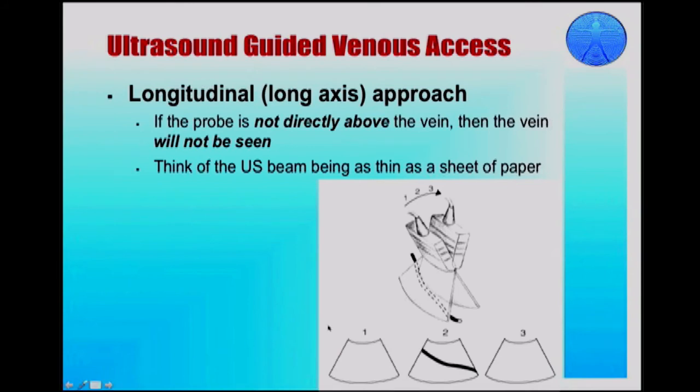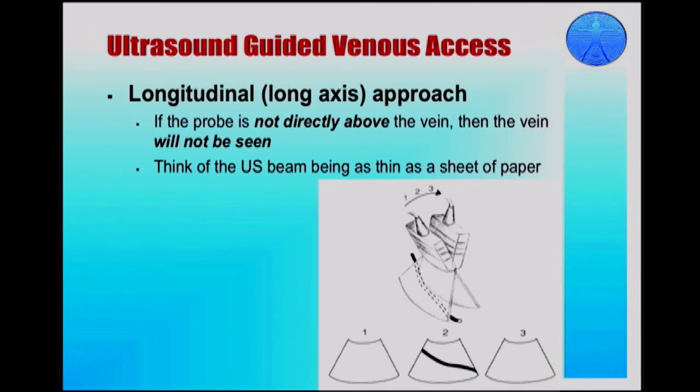Now, you have to get the needle in this plane. Remember, this plane is as thin as a sheet of paper. You have to get the needle in the same plane with the vessel. That is quite hard to do. So oftentimes, you have the vein nice and lined up. You did a good job on that. You stick your needle underneath the transducer as close to the center of the transducer as you can, but you're off on one side or the other. That's not a big problem. You're barely off. We're talking about as thin as a sheet of paper off, maybe a half a millimeter off.